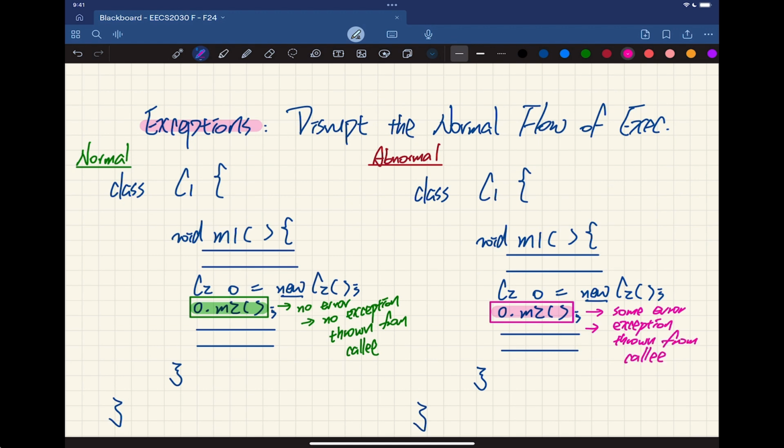Can you see I'm trying to lay out 2 possibilities over here? And now I'm going to specify exactly how the program is going to continue. We've got to trace the code in some way. In the normal case, let's say I start with this. I definitely have to do this one here, number 1, number 2, number 3, number 4. When I reach this point here, because my assumption is no error occurs, that means I can just proceed. All right? I can move on.